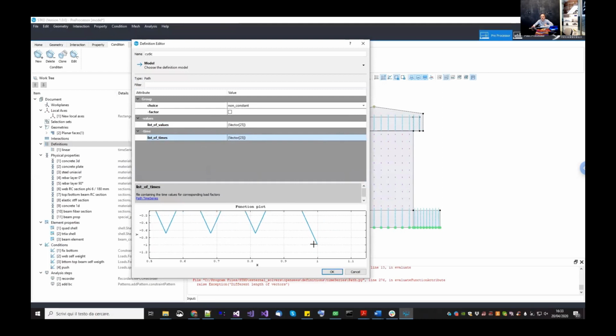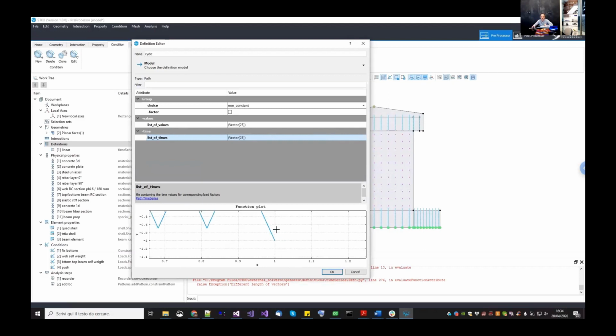If the analysis goes even a little bit after the time step of 1, and you didn't define any value here, it will drop to 0. Now in this case, the ultimate value is exactly 1, but the problem is that when in OpenSees you are doing the time increment, you can have a very small round-off error, so it can be 1.0001, and for the time series it's like being outside.